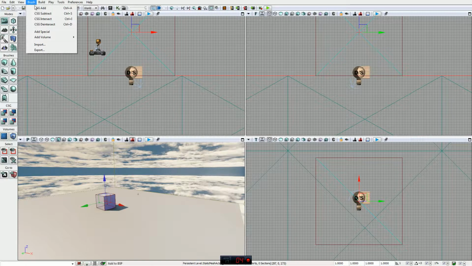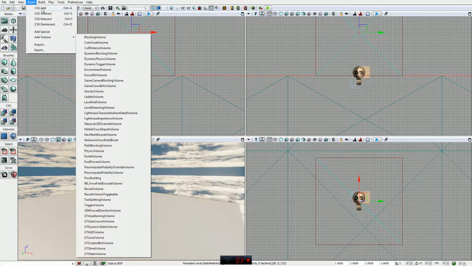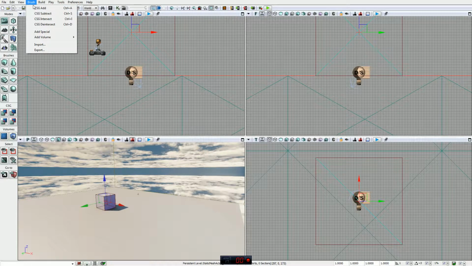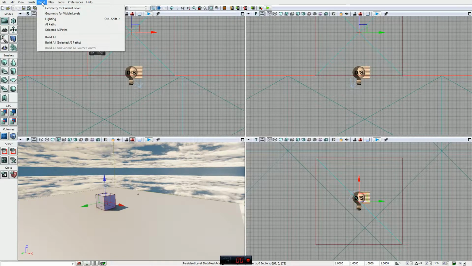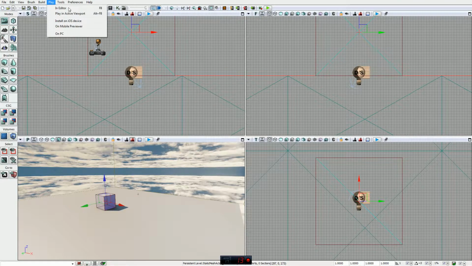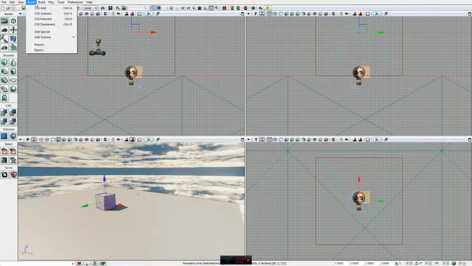Alright, brush. I don't ever use the brush thing right here. I use buttons. There are buttons for these, and it's so much easier. Import and export, you actually have to click here, but for the rest of this, there's a button. It's just so much easier to use the button. It really is. Build: pretty much all of this is a button as well. Those are right over there, and the brush buttons are down here and there. They're all over. It's a good chunk of the thing.